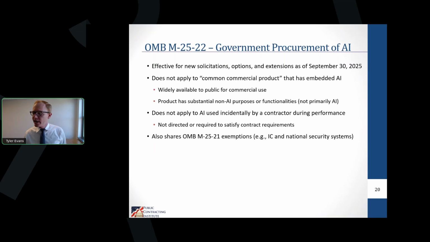Okay, and then John, I'll look at the questions here to see if there's anything particularly relevant. Did you want to do the next password now, or do we need to wait a little bit for that? Okay, so I think maybe John stepped away. So we'll go ahead for government procurement of AI. Sorry about that. What was that, Tyler? Oh, I was just saying I was going to look at the questions, and did you want to do the password now, or should we do that in a little bit? Let's do that in a little while. You can take a look at the questions, though. Okay, great.